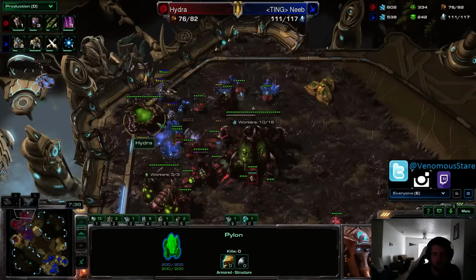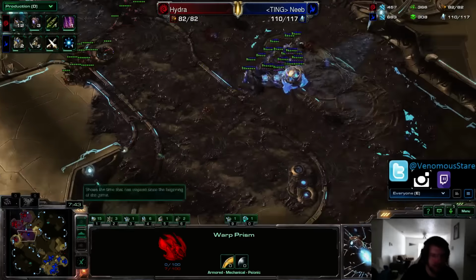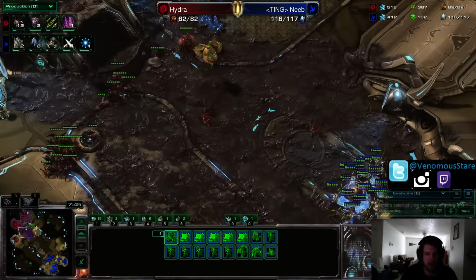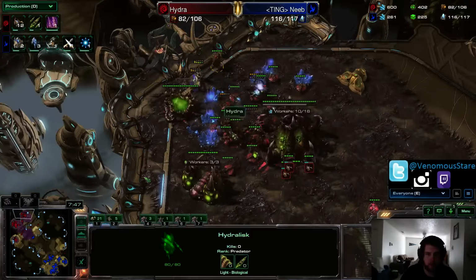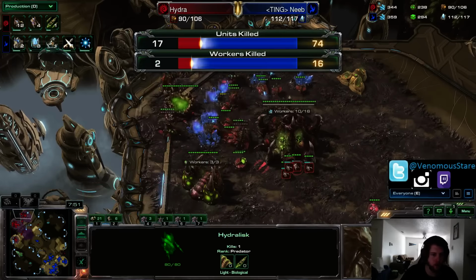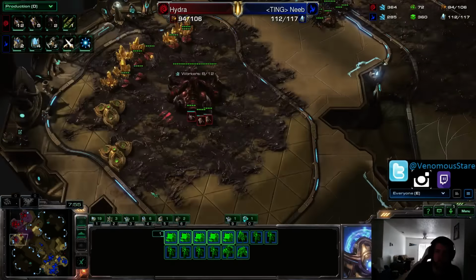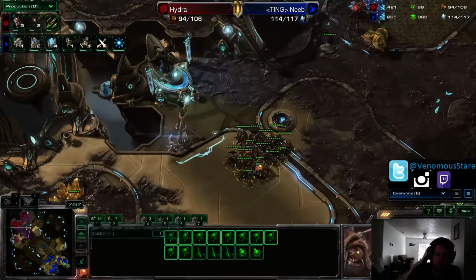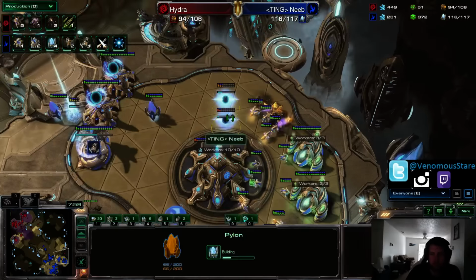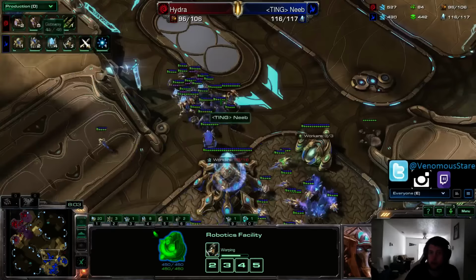Neeb continues to harass, narrowly avoiding losing the Warp Prism. And he's going to push the mid while he attacks. Great multitask here from Neeb, as he's going to try to snipe a queen. And if we go to workers killed, Neeb has killed 16 workers, which, as you know, is what you need to saturate a mineral line. So Neeb has killed an entire blue base mineral line worth of workers, and he's starting disruptors.